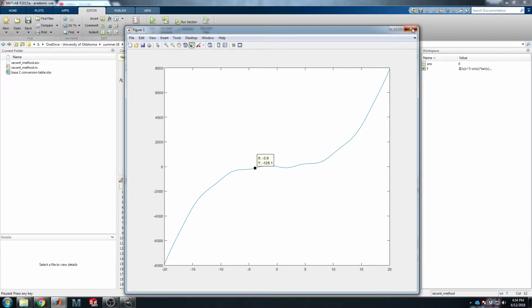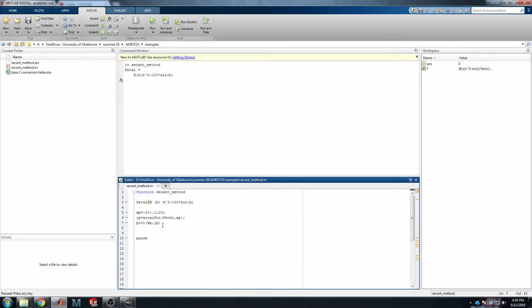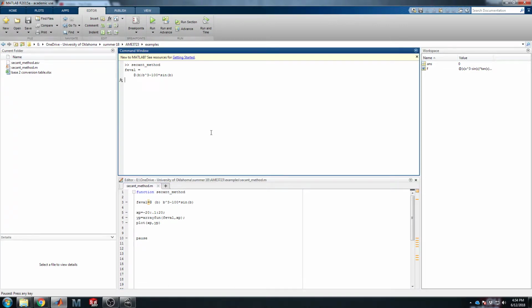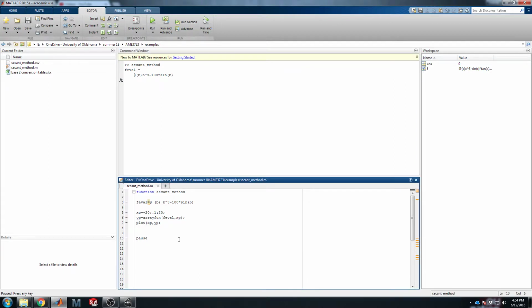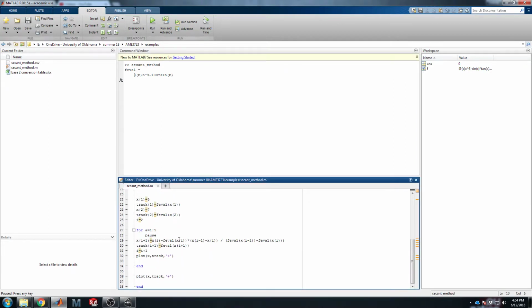So this is a nice and concise way to reference this objective function. That's what we're wanting to find the zeros of repeatedly. In fact, we just called it 400 times and plotted it with a whole total of 4 lines of code. You'll notice I put a pause in here in the function, and that's a nice handy tool in MATLAB because now if I press spacebar, we're going to go down to the rest of this code.